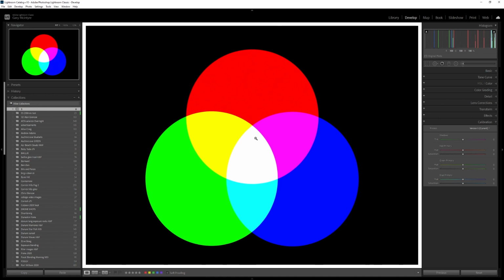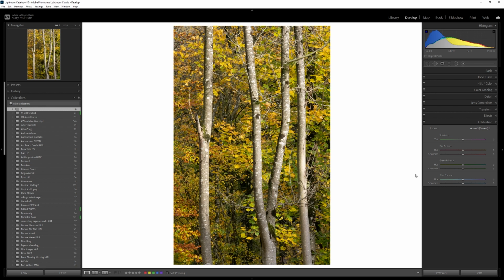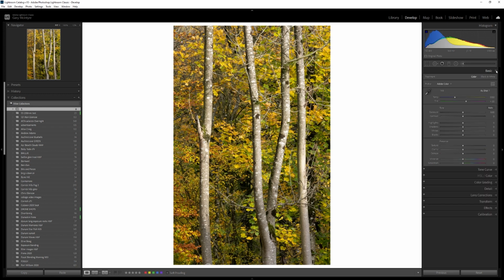Now let me show you that in action in an image. So here we have this image here. And if I wanted to increase the autumnal colours here, as you can tell, this is an image from last year, but if I wanted to increase the autumnal colours here, remembering that every pixel is made up with RGB, I can adjust that here before I actually start my edit. So you can see that there's nothing done here whatsoever.